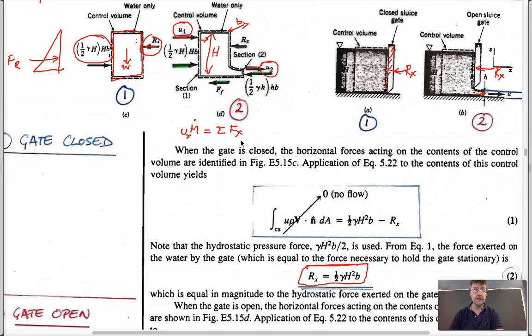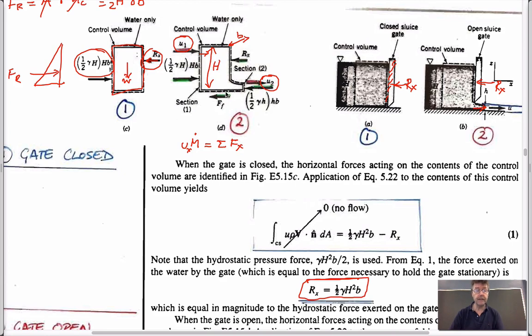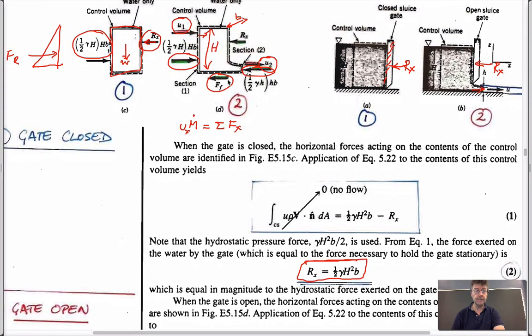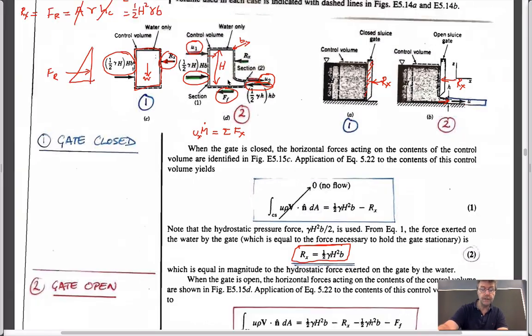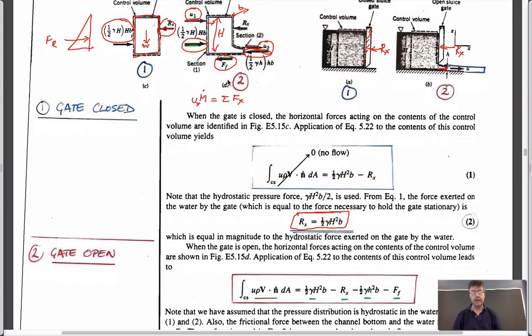Yeah, so the forces we have are a force acting upstream, a pressure force acting downstream, and a pressure force acting upstream, plus these two velocities. So perhaps I should have done it by hand so you could keep up with the pace of this. And so if we do those calculations, I guess I can make this smaller. So maybe it does fit on the page at the same time.